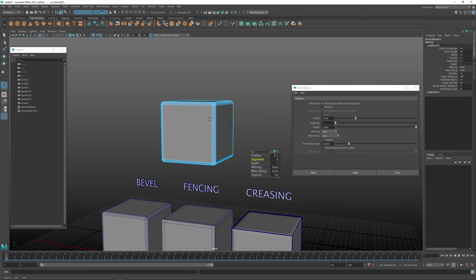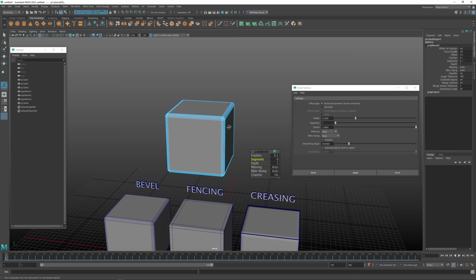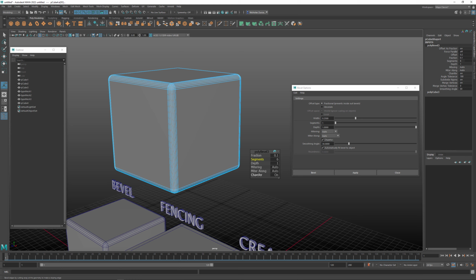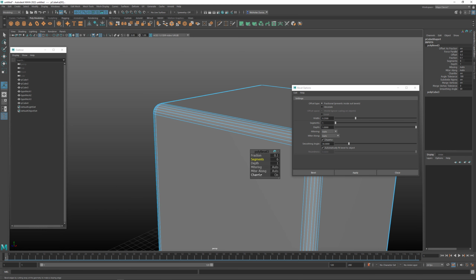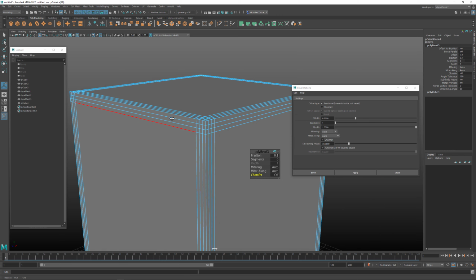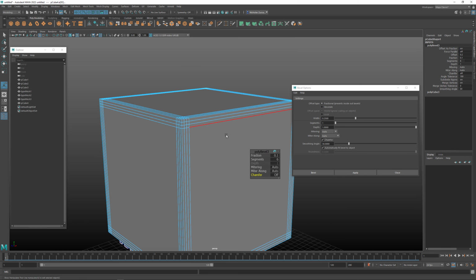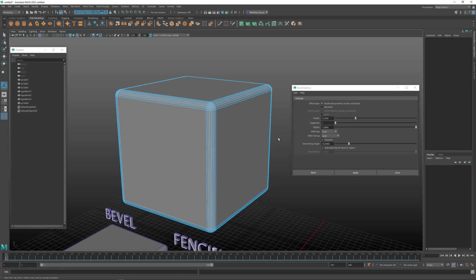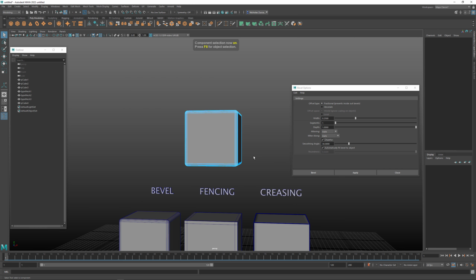So that's going to be hard baked into the model and give us this nice rounding. Now if we take this chamfer and we have it on, it does rounding along through here, like what we see here. But if we middle mouse drag that off, you can see it adds the divisions to it, but it doesn't do any of the rounding. So we'll leave that on for this here. So that's the bevel method.